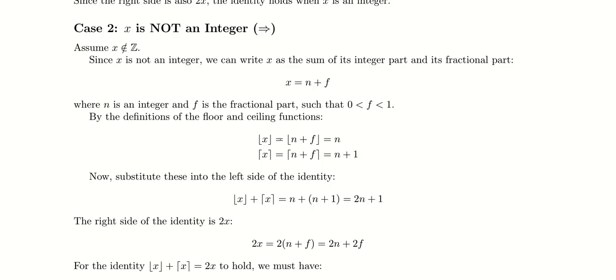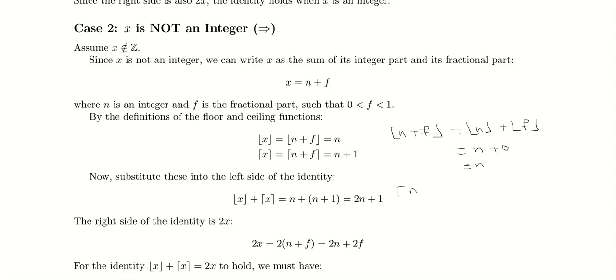And so when I look at the floor of x, that's the same thing as saying the floor of n plus f. That's the same thing as just n. You can break it up as n plus f. n is an integer, so you just leave that alone. The floor of the fractional part f is 0, so that's n.